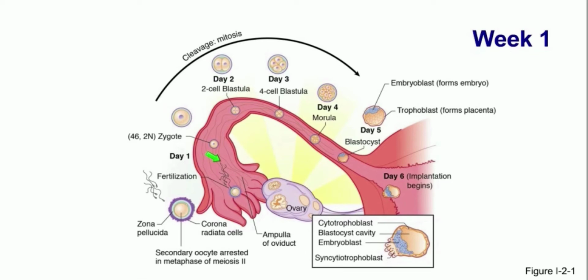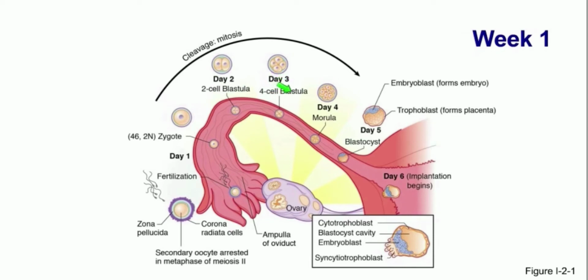What's different here in these cell divisions is that you do not have cell growth in between cell divisions. So in other words, when this zygote divides into 2 cells, each cell is half the size of the original. It doesn't grow. And then it divides into 4 cells. So each of those cells is 1/4 the size of the original. When they divide, we end up with 8 cells. Each cell is 1/8 the size of the original, and so forth. So the total cell mass of a 4-cell or 8-cell or 16-cell embryo is the same as a zygote. The total size is the same. We have more cells, but they are smaller cells.